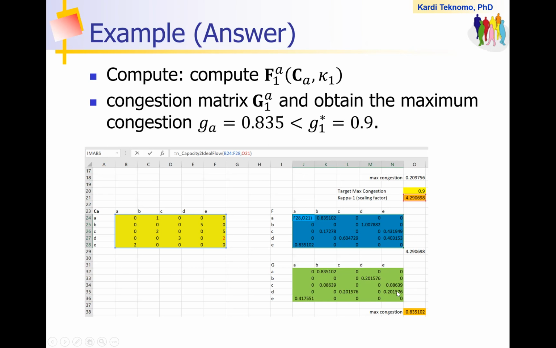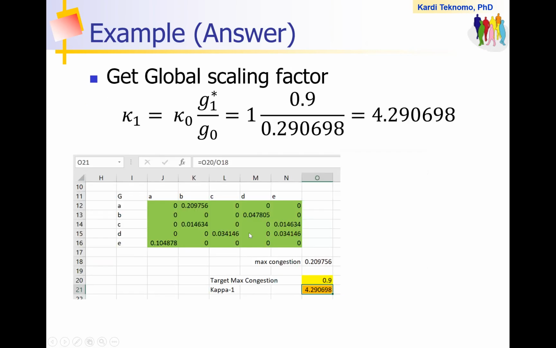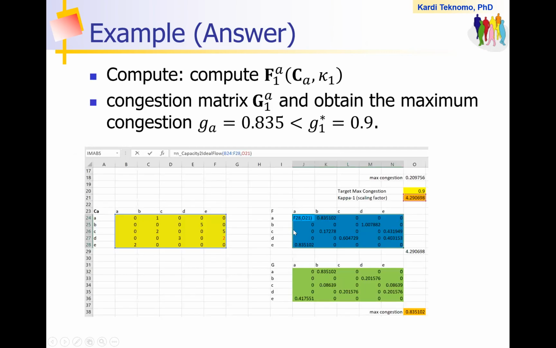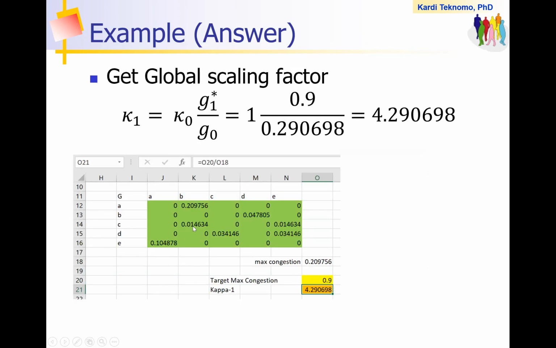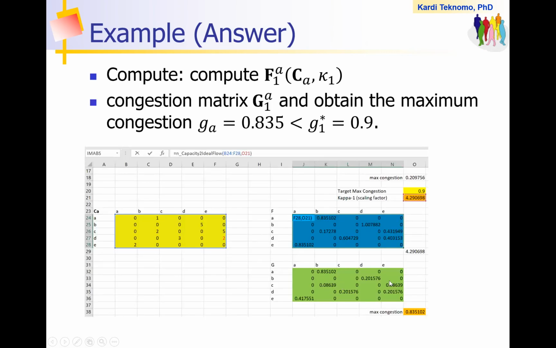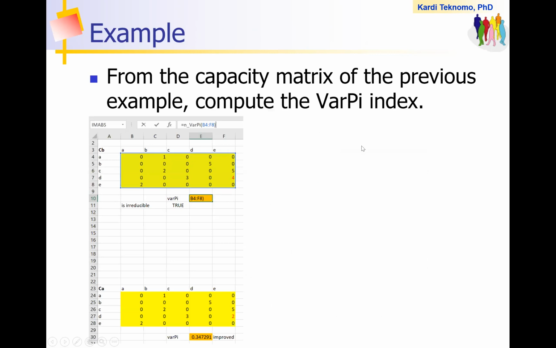And if you compare the congestion matrix, this one and this one, earlier it was 0.2, now it increases to 0.8. So earlier it was 0.08, 0.01, now it becomes 0.08. So there is an increase of congestion level, because we redistributed the congestion level. And from here you can also calculate the FARP index. Interestingly, you don't even need to compute everything else. All you need to do is get the capacity matrix, and then you can get the FARP index. When the FARP index of the alternative scenario is better than the base scenario, you will see the improvement.